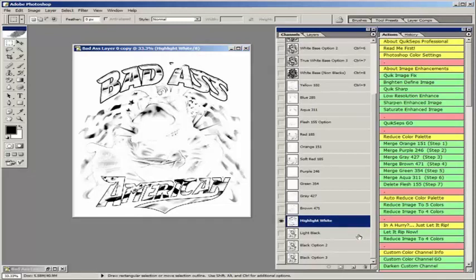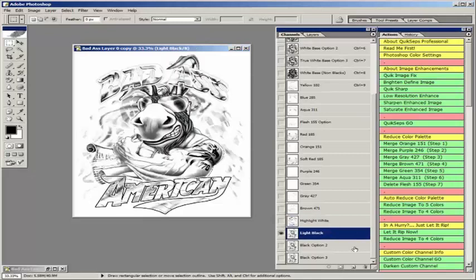Now, black is probably the most important color in your separation, and that's why we chose to generate 3 different blacks, and they are very different from one another. The light black actually does not pick up a lot of shadow detail, works best for, let's say, some files.